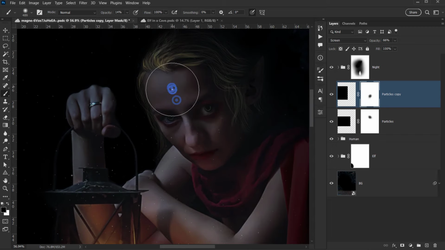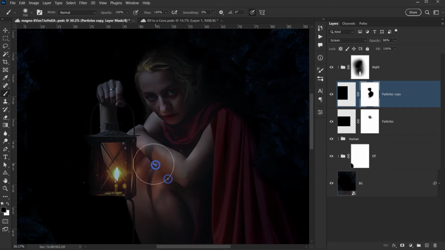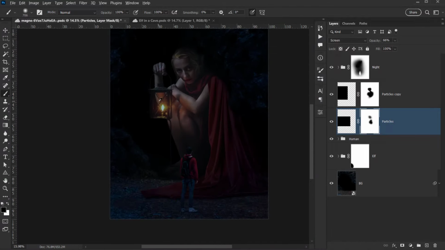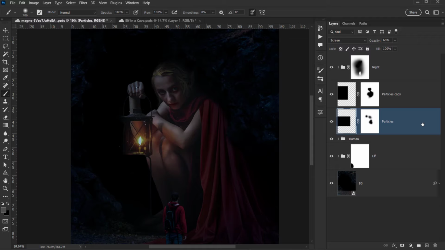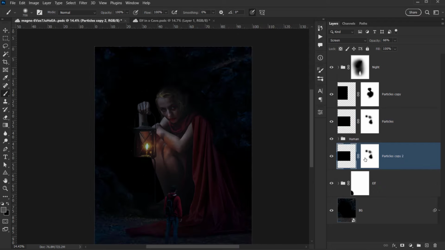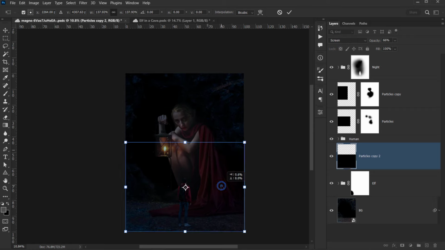And again I will delete using the layer mask all this in here, in the face of the model, maybe all these parts too. Do the same to the other one. Alright, I think it looks good. Maybe delete in here. Alright, now we'll make a copy of this particle by pressing Alt or Option, and I will put it under the human group in here. And I'm gonna press Ctrl/Command T. Let me just delete this layer mask first, and I will press Ctrl/Command T, and we'll make it bigger, and I will put it in here.